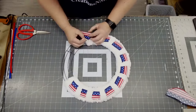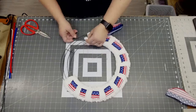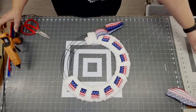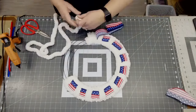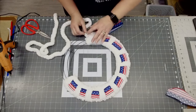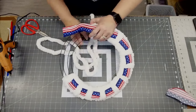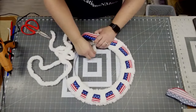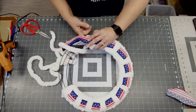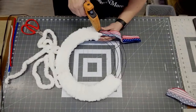Oops. I'm going to wrap this one on the back because I don't want it to start right across the top. So I'm just going to tuck that one in, grab my fifth piece. We're going to start this one. I'm just going to do one little extra piece here. Lay that over. Push this in. And then just really push that. Needed to get that up and over. It just pulled out. So I'll do it from back here.